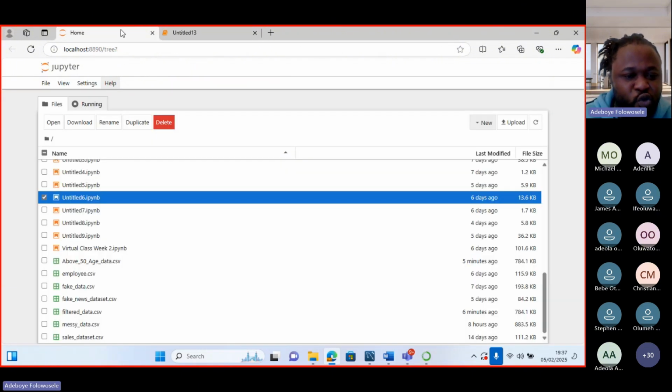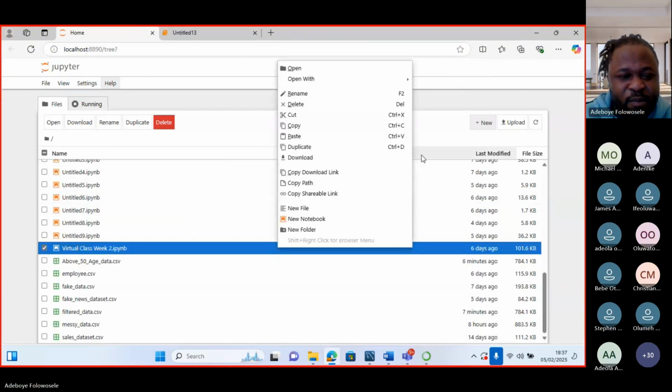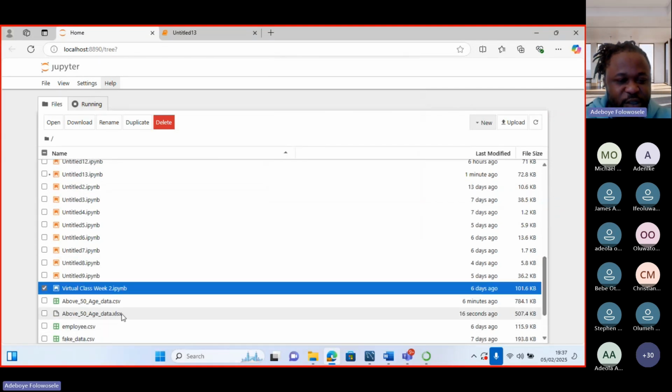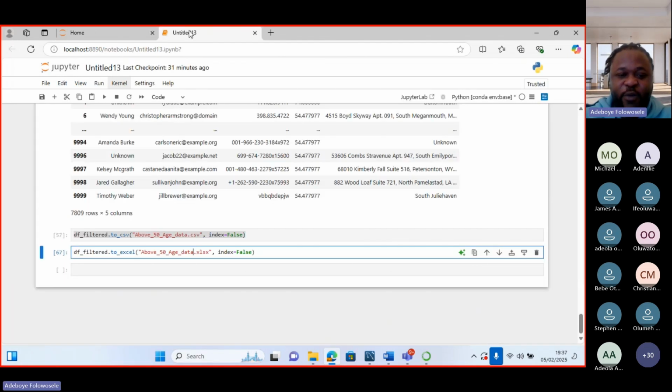So we should have 2 here. Why is it not showing us 2? Yeah, as you can see, we have 2. That's why we have above 50 age data .xlxx. Can you see it now? So that's why we have 2 there. So it's going to be to Excel.